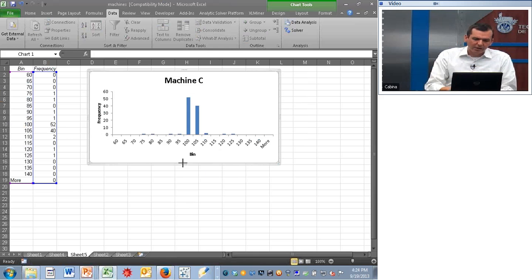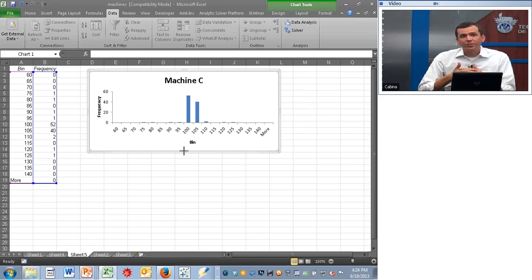So I want to emphasize that this is a little bit cumbersome in base Excel. There are other tools, and we'll talk about several other tools in this course that are much quicker and easier to do these types of comparisons. But if all you have is the base free version of Excel, no add-ins, you can still do a lot in terms of these comparisons.